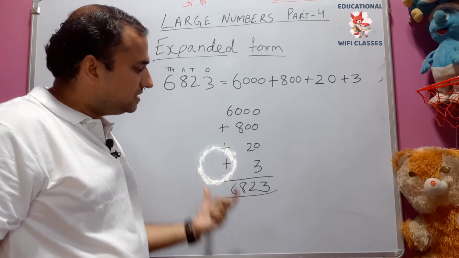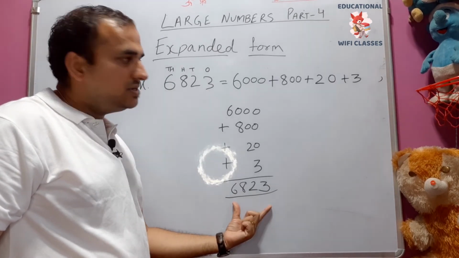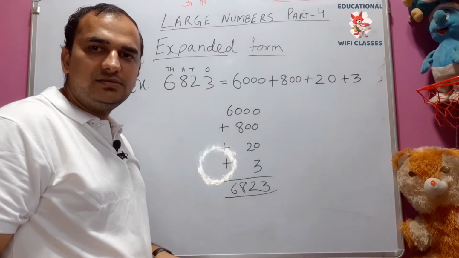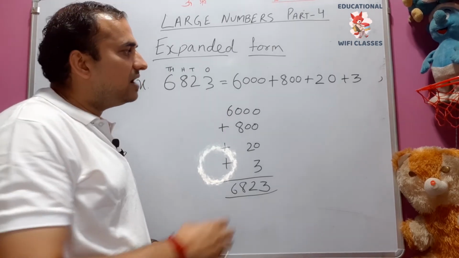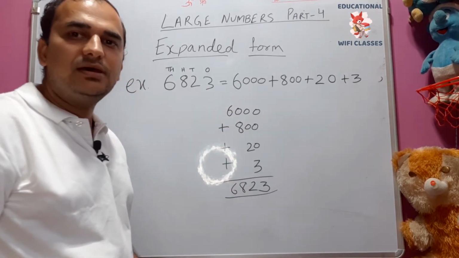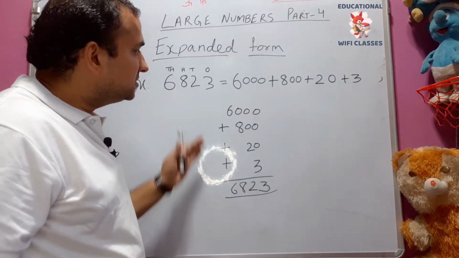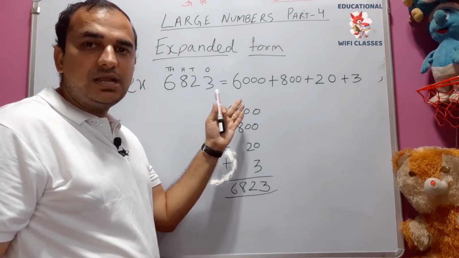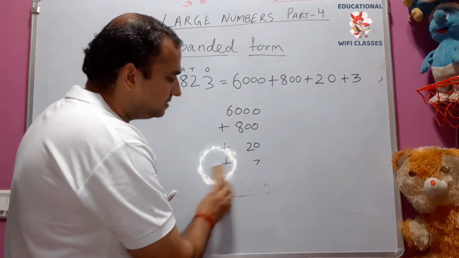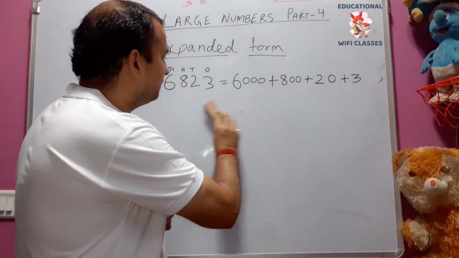So once our question and this one are the same, that means we have expanded this one in the right way, or our answer is correct, whatever we have written in the expanded form. Okay guys, so hopefully you would have understood how we did this in writing expanded form.